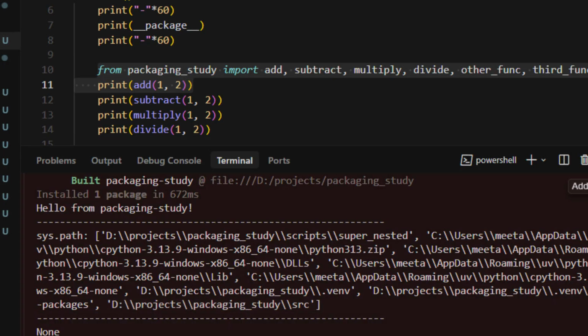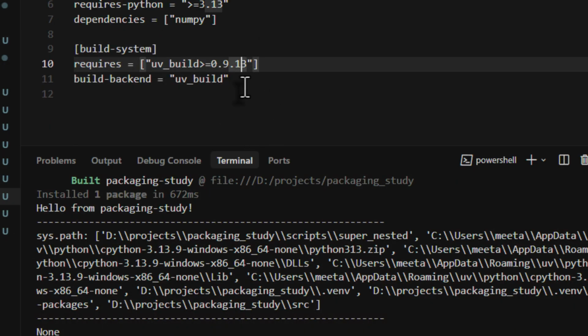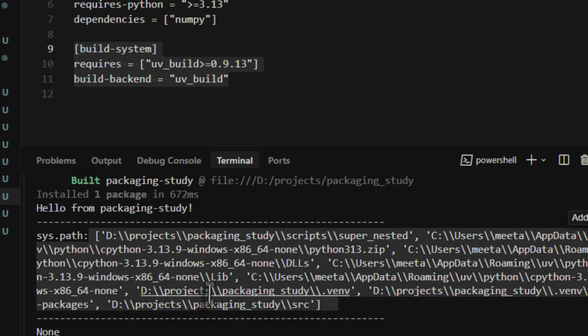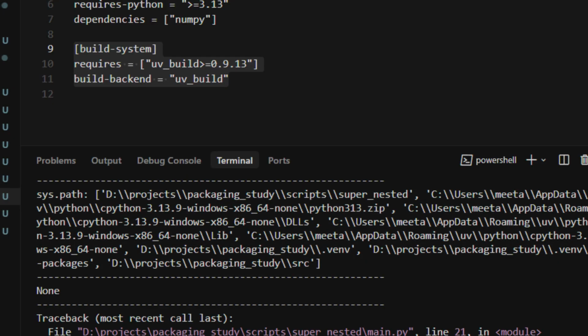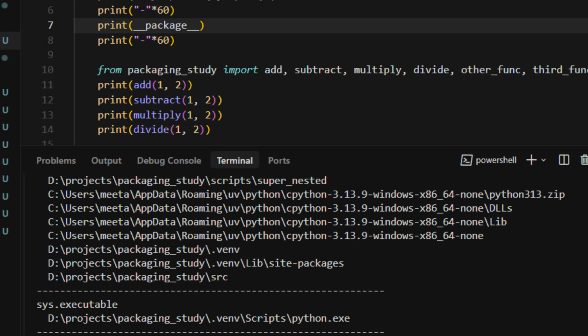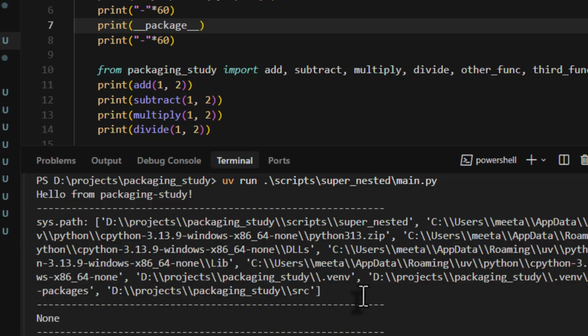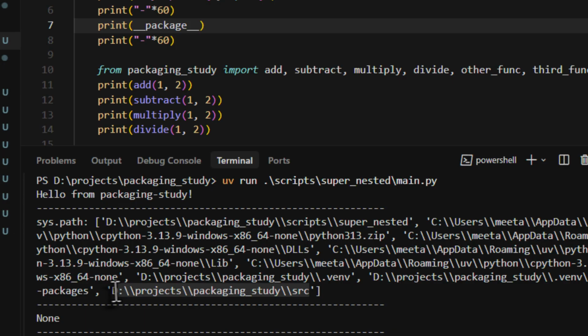So we don't have to use module call. We don't have to manually change sys.path. uv build will take care of making sure that our top level package location is always part of our module search path. So Python will always have access to it. If we try to run this code now, as you can see, it's working now. What's important to remember is that the most important change that uv made in order to make this work is adding our top level package location in sys.path. So this way we now don't have to rely on relative import.